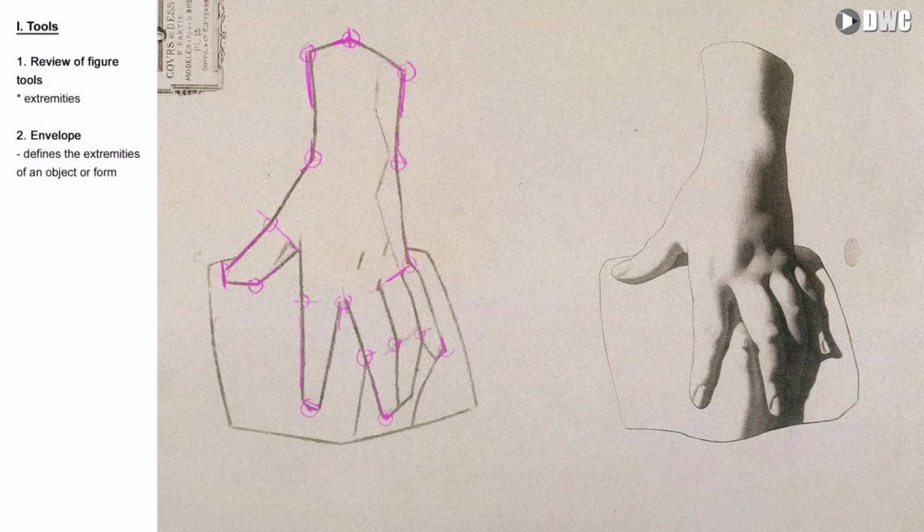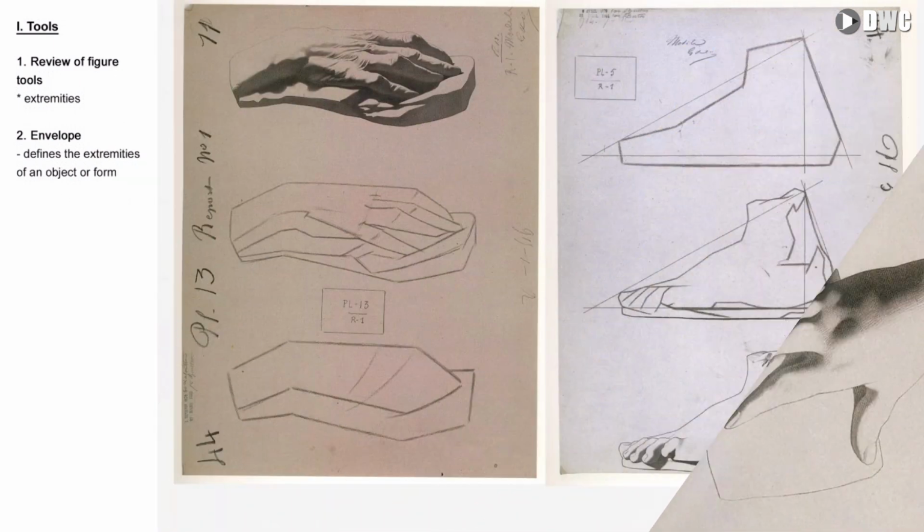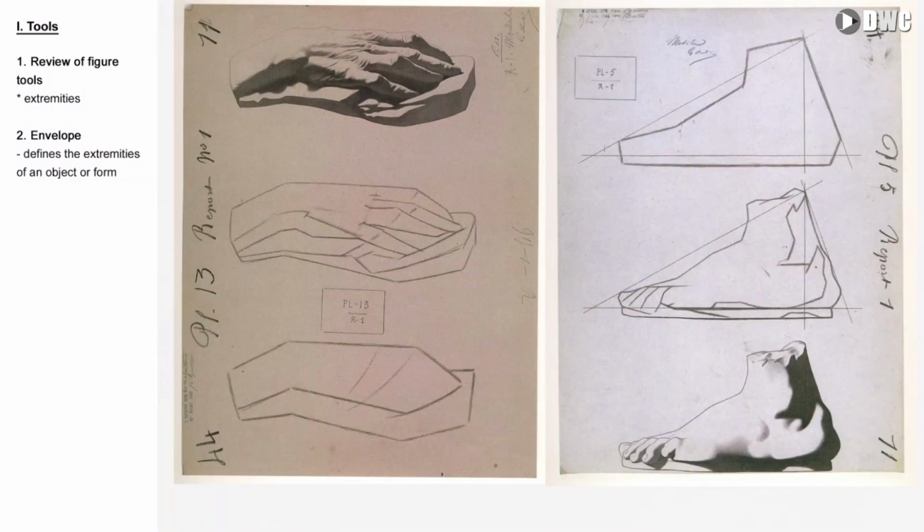So remember, we want to think of the whole object as a whole, see the whole shape, which is called the contour, the silhouette, right? Contour is king. And then each individual section, each individual part also has its own extremities. And extremities are useful, especially when drawing very complex things like a hand or a figure, because the extremities allow us to define the boundary of an object or form in a two-dimensional geometric sense.